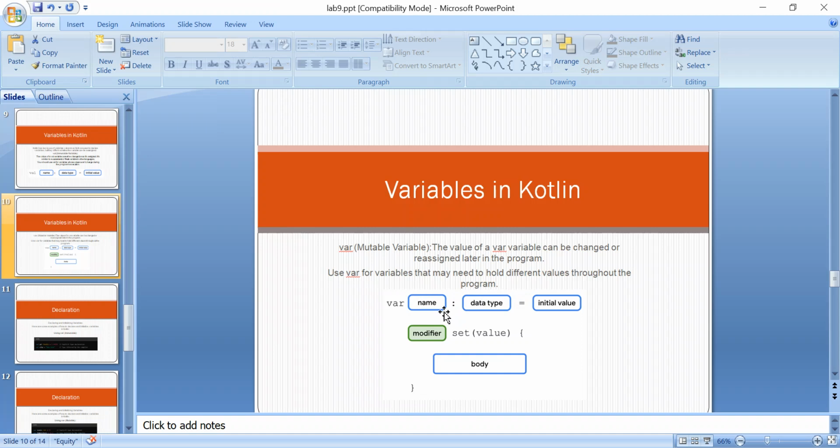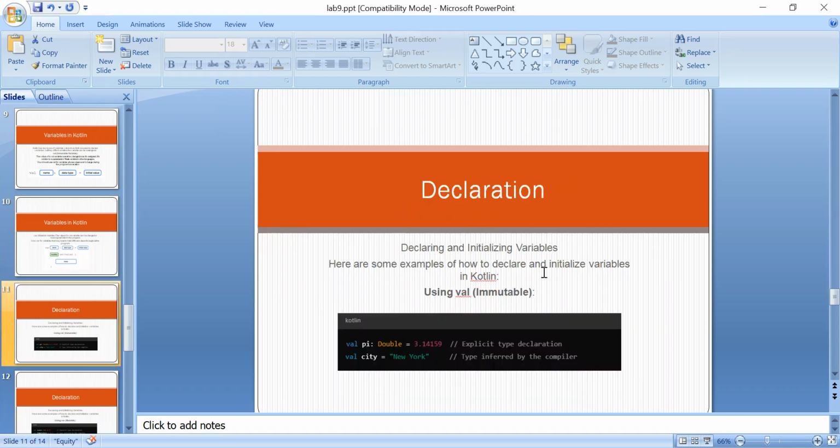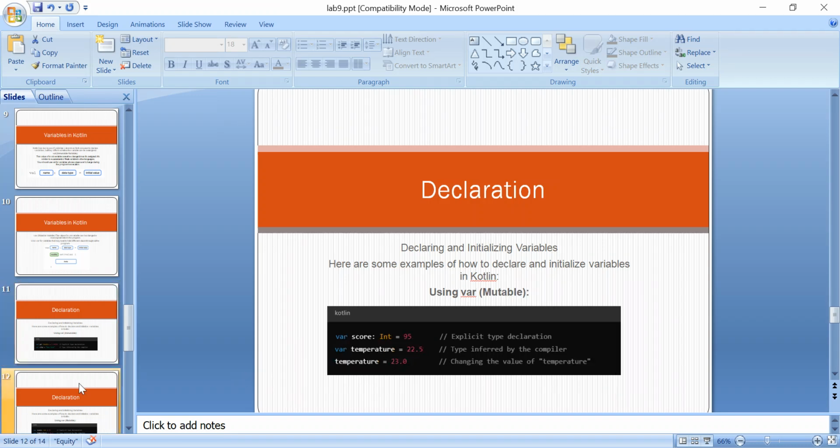The simple thing is, you cannot change a val after you assign the value, but you can change a var variable. So how do we declare a val immutable variable in Kotlin? Let's suppose we have a pi value. We declare it as a double and assign some decimal value. We also have a simple string: if we enter 10 here without the string, it will be stored as an integer, but right now it will be stored as a string.